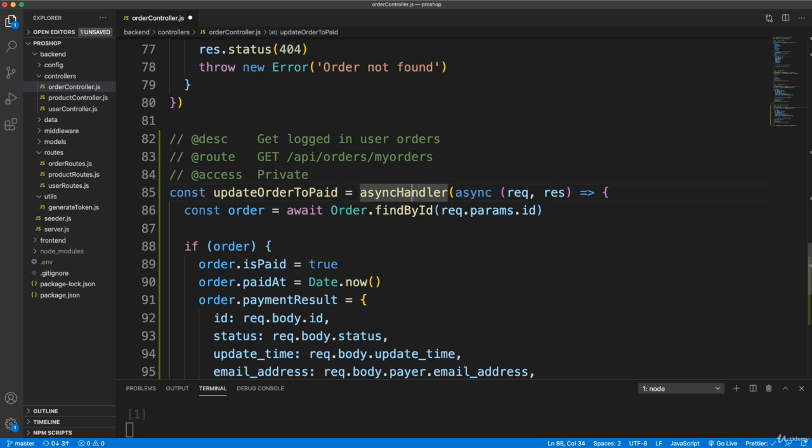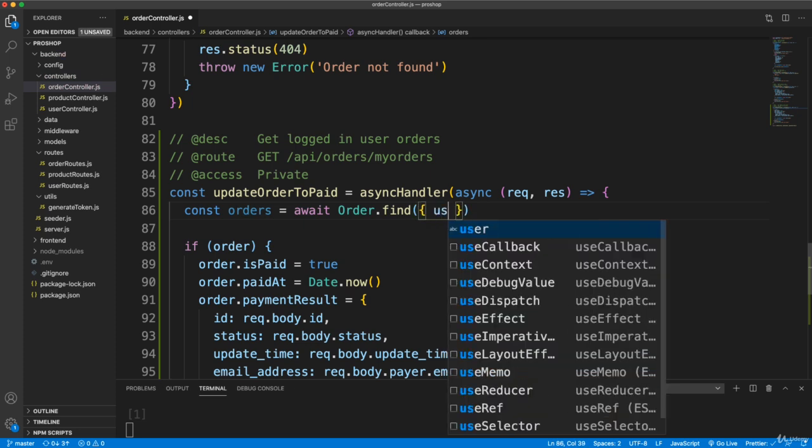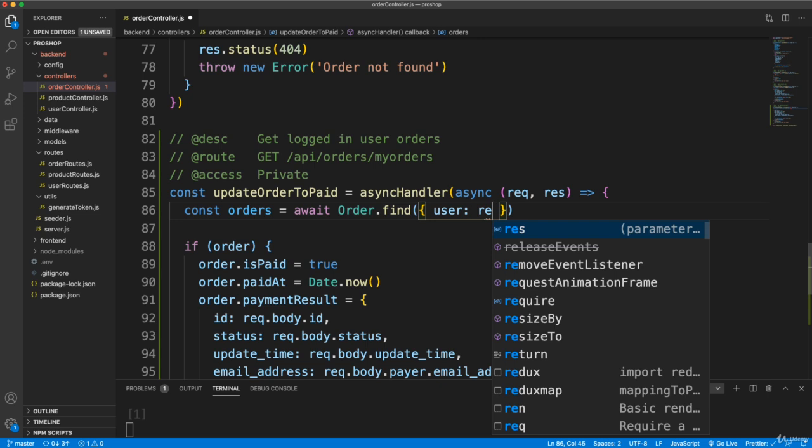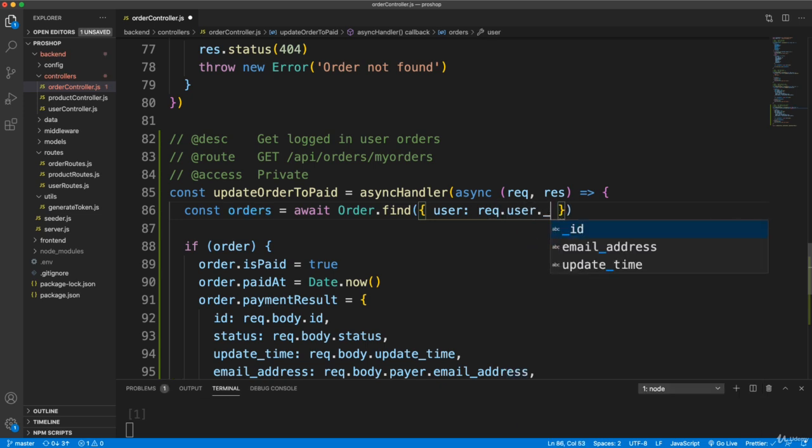So right here, let's say const orders, and we want to set this to our model, and we want to use find because we're getting more than one. And let's pass in an object here. We only want to find orders where the user is equal to the request.user._id. So only the logged in user.